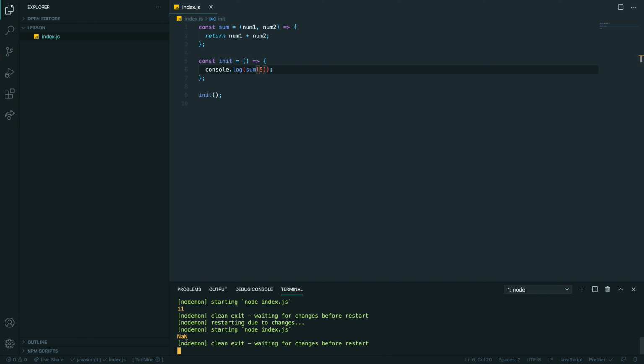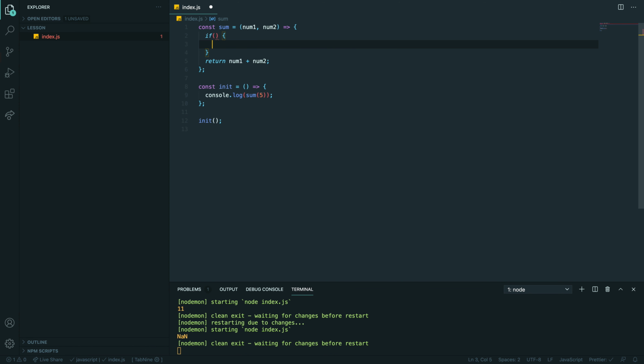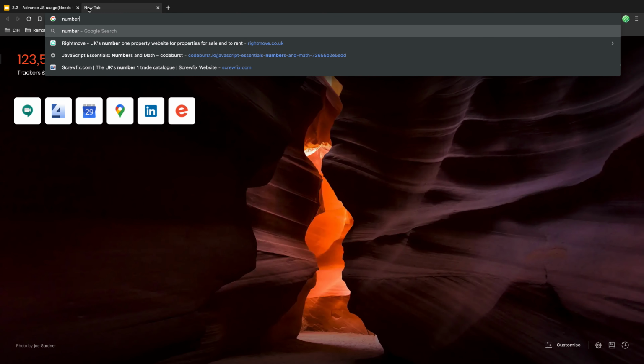And what we want to do is prevent this problem, and handle this potential error. So what we can create here is that if num1, is it number? Do you remember? Type of number?